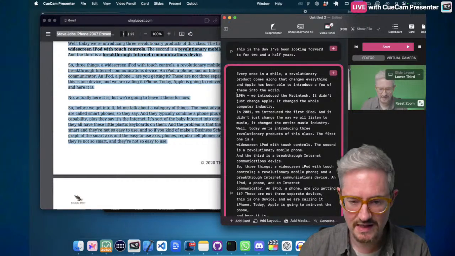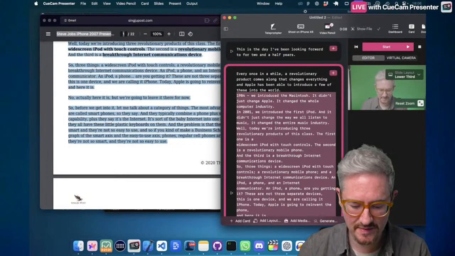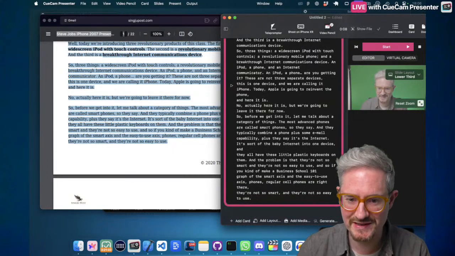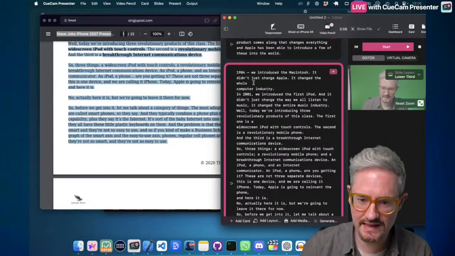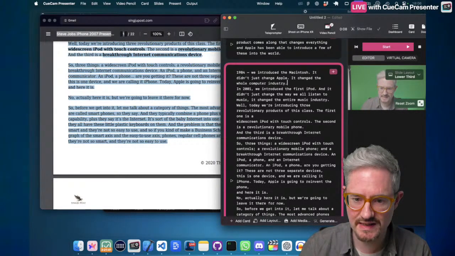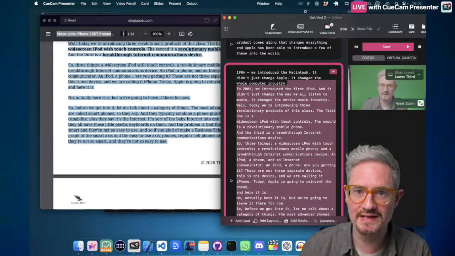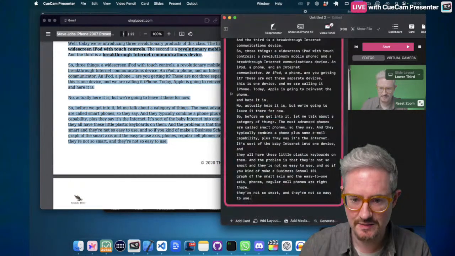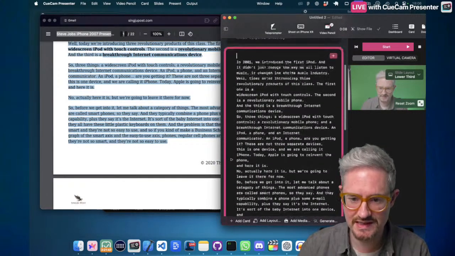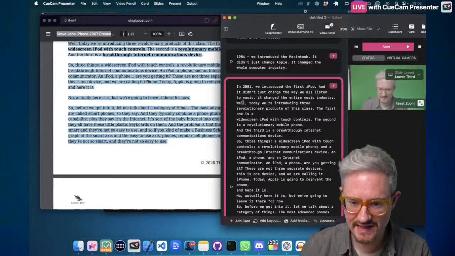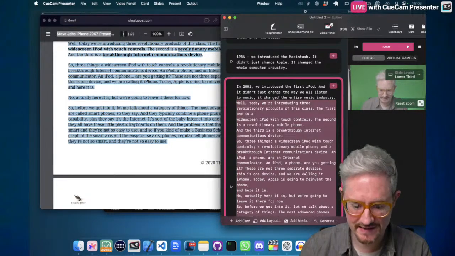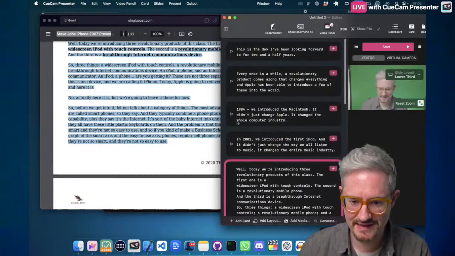Then I'll do the same thing, Command Shift down, and it's actually Command Alt down. We'll put that onto a new card, and then Command up is going to take me back to the start of this card. And I'm just going to break this up along where it looks like it should be a new card with that same keyboard shortcut. "In 2001 we changed music," and then break that down into another thing.